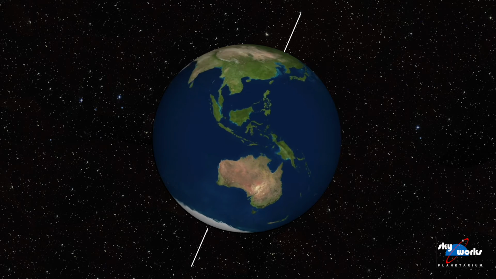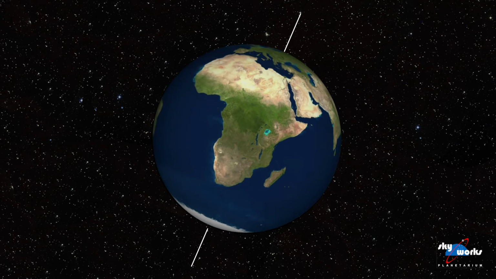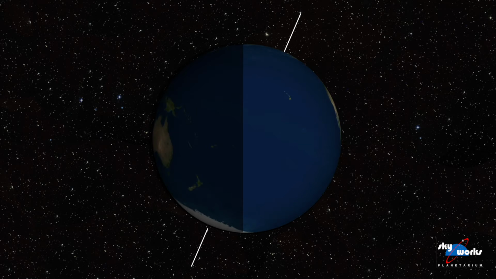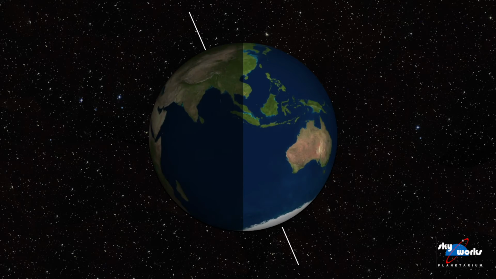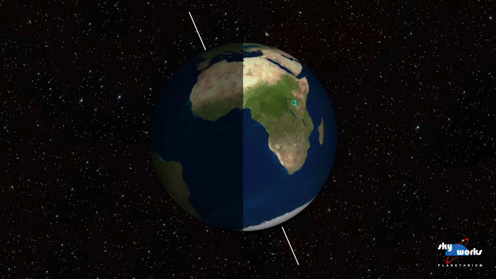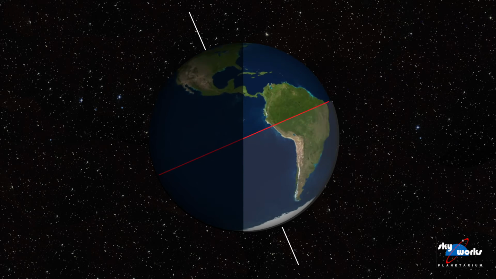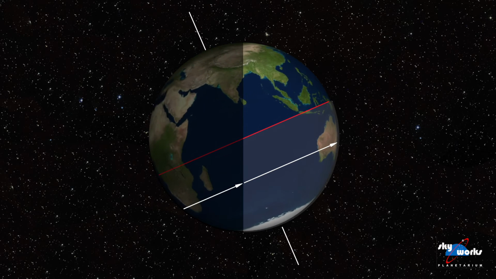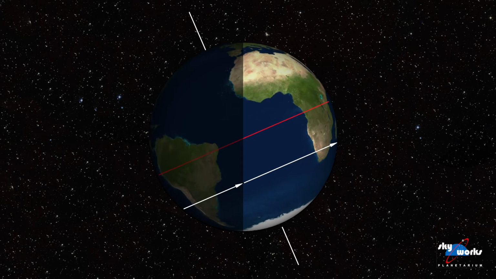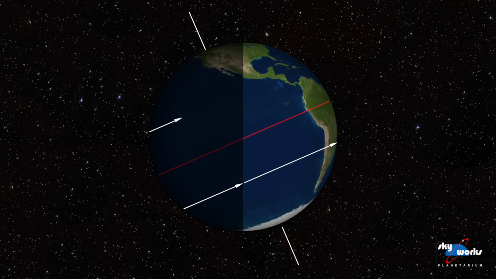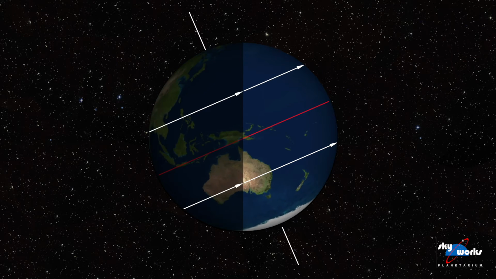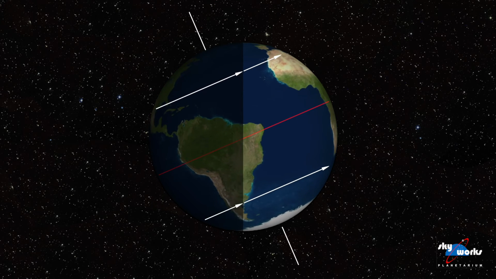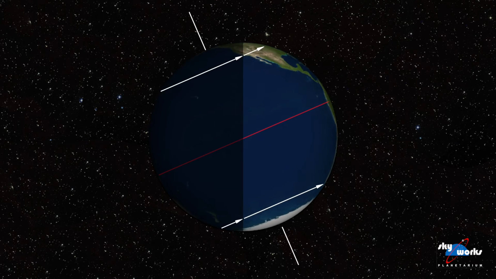Another interesting thing that happens during the seasons is the change in the length of day and night. This too is because of the Earth's tilt. When it's summer in the Southern Hemisphere, for instance, the Sun's rays cover more area towards the south, causing us to spend more time in daylight and less time at night. Again, the opposite will be true in the Northern Hemisphere. Those people will spend more time in night and less time in day because it's winter. And the further north or south you live, the difference in time between night and day becomes greater.